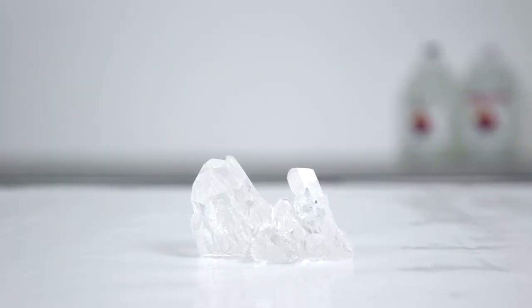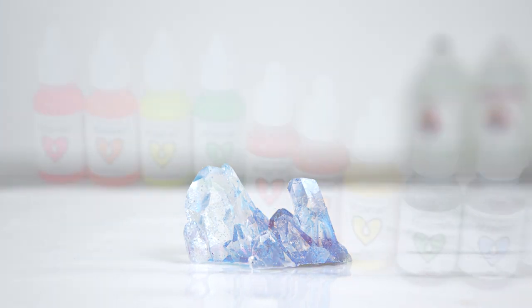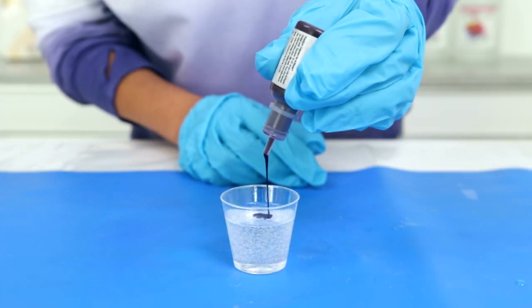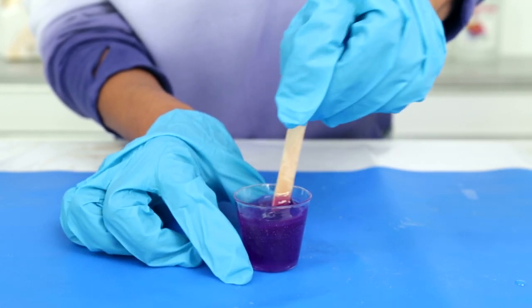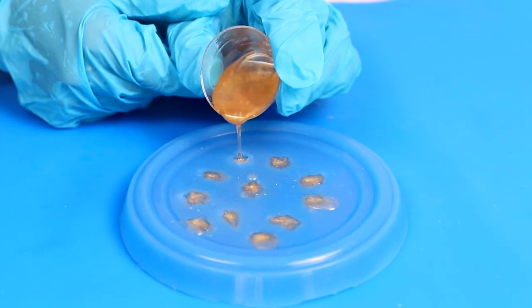One of the great benefits of making your own crystals is that you can customize them to suit your own color palette using Resin Tint, our line of premium liquid colorants. Add a few drops of Resin Tint into the ArtResin and mix together until you have one consistent hue. Resin Tint is a highly saturated colorant, so always start with less than you think you'll need. You can always add more if necessary.